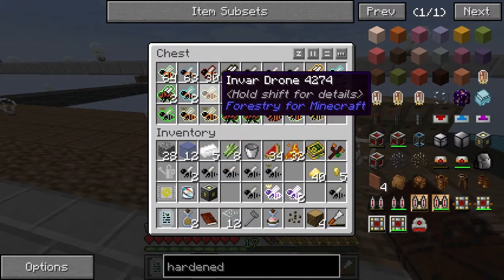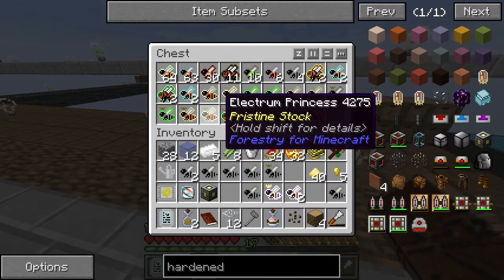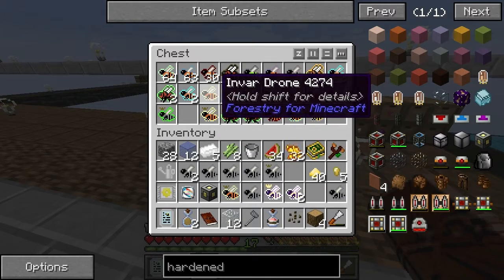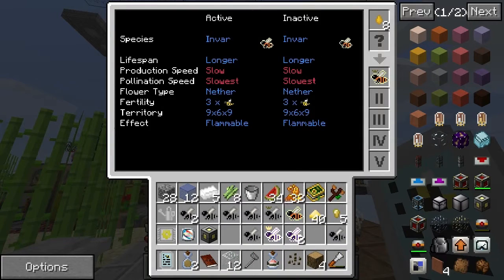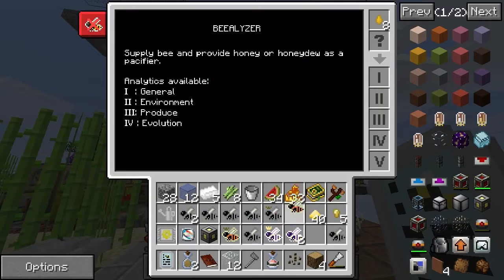So Electrum Princess. So let me do an Invar Princess. We should have an Invar Princess. Invar Drone. These are not going to be... Okay, let's run these through.